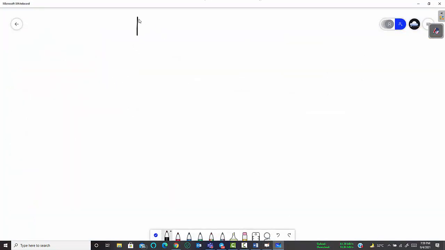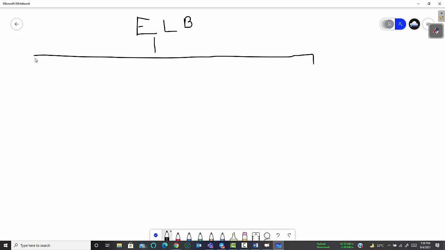Elastic Load Balancer is used in a scenario like this. Suppose you have 3 EC2 instances which you have deployed for a particular application.